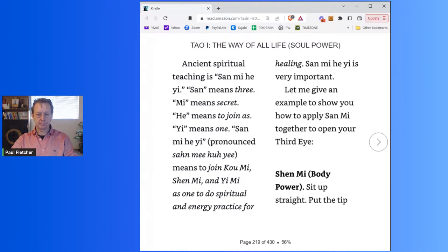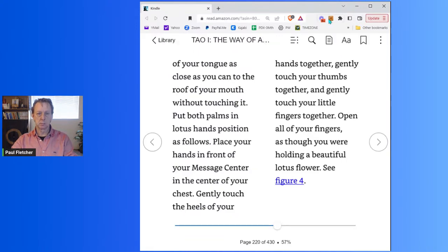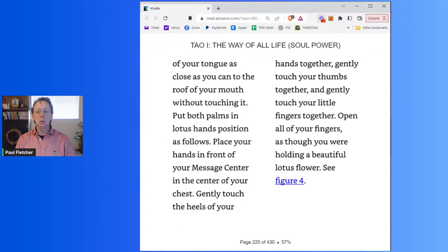Shen Mi: sit up straight, put the tip of your tongue as close as you can to the roof of your mouth without touching. Put both palms in lotus hand position as follows. Place your hands in front of your message center in the center of your chest.